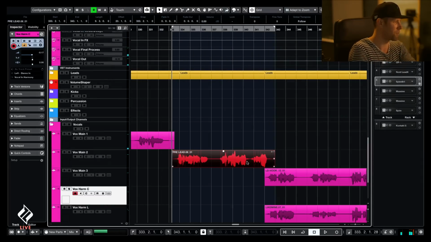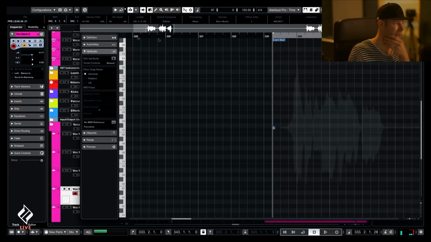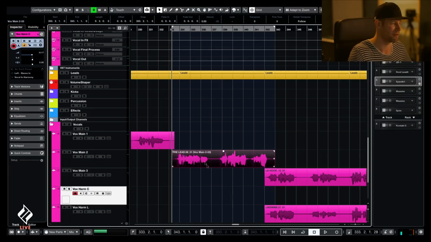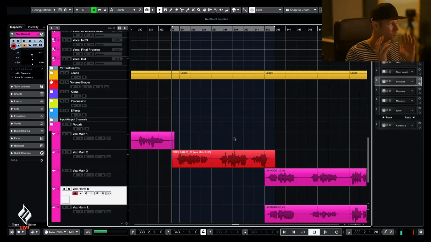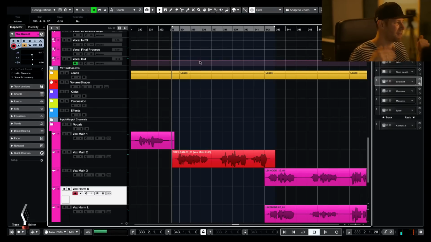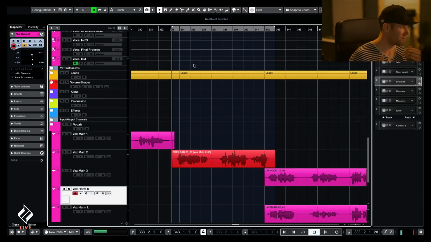So this part I might delete, but I just want to make sure that it's at the right key and everything before I make decisions on that. What I need to be careful of right now is that I don't get too used to this vocal and have to make decisions right away. I'm just going to try in a sec if it will actually fit without that part. And I do like the vibe a little bit more, it's already got a little bit more rhythm. Maybe I'm going to change that rhythm a little bit more towards that vocal. I just put that down to get working on this vocal.